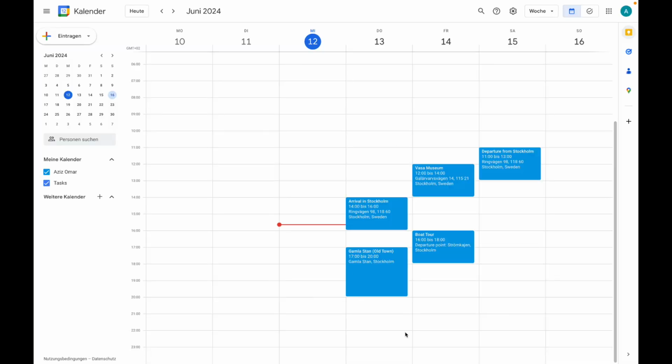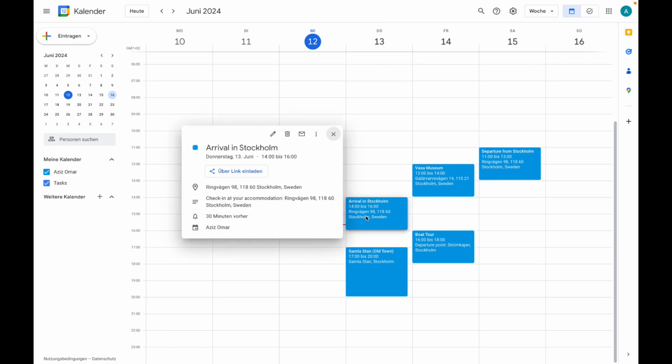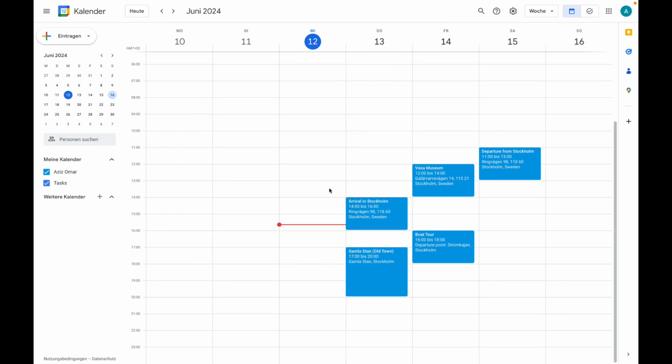And here you can see that we have our custom travel plan, and which adheres exactly to what we have told it, right? It's from the 13th to the 15th. If you click on this event, then you even have the correct address from the location I gave it. And this is what we're going to build.